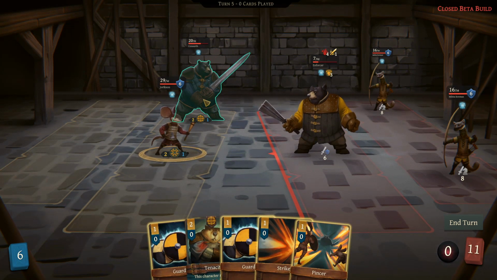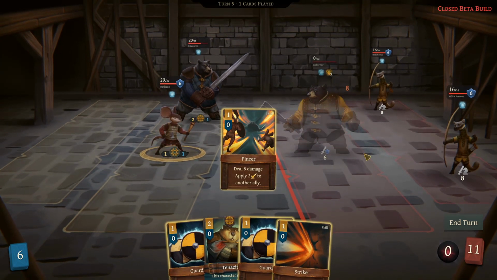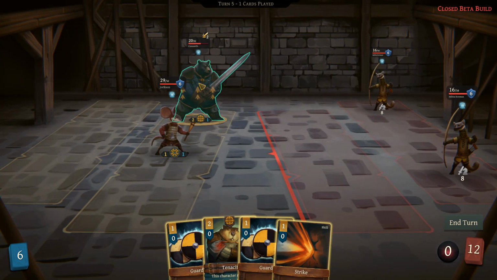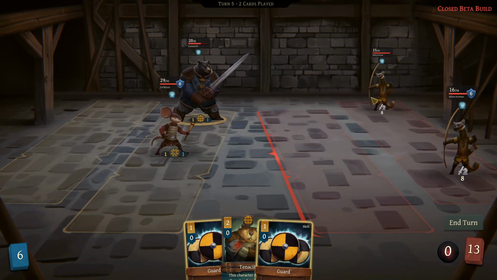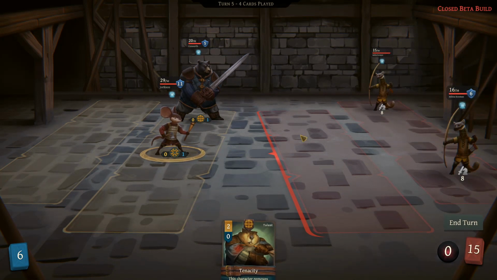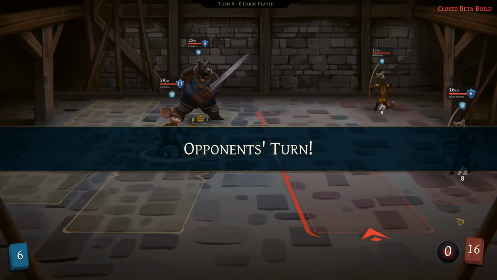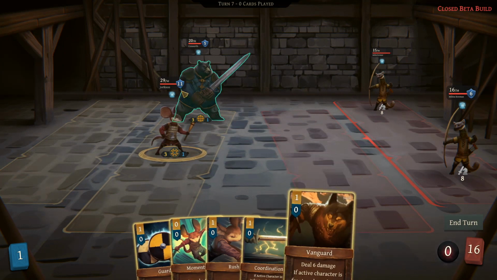Okay, now you're going to Pincer. You're going to go ahead and Strike down there. You're going to Guard, and you're going to Guard. And because there's no one here, it's this line's turn, but there's no one here. We get our turn straight back again. Okay. Now, what are we going to do?